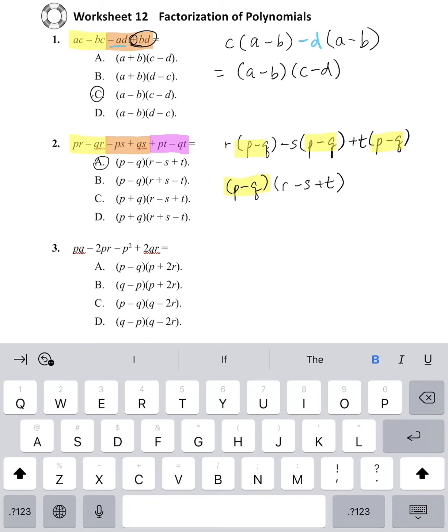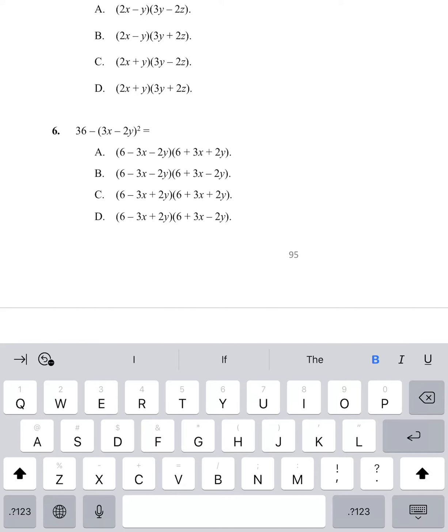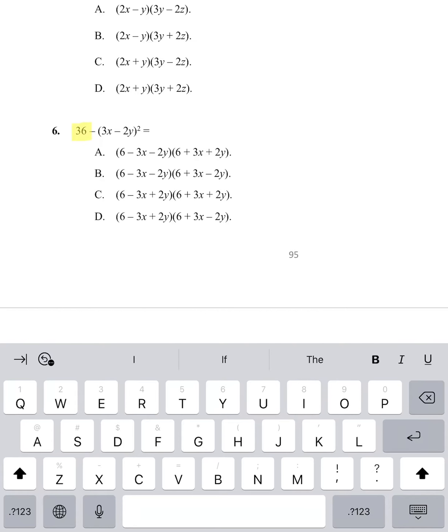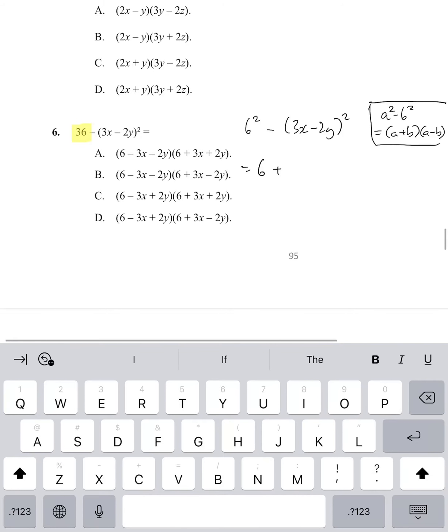Okay, so to do the same for the other questions, it's going to be the same here. For number 6, if you want to do it the traditional way, you should realize that this is actually written as 36, but it would be rewritten as 6 square. So once you get that, this is actually a square minus b square, which is equal to a plus b, a minus b. So this is the formula we are following. So 6 plus the bracket in the first bracket, and then in the second one is 6 minus the bracket.